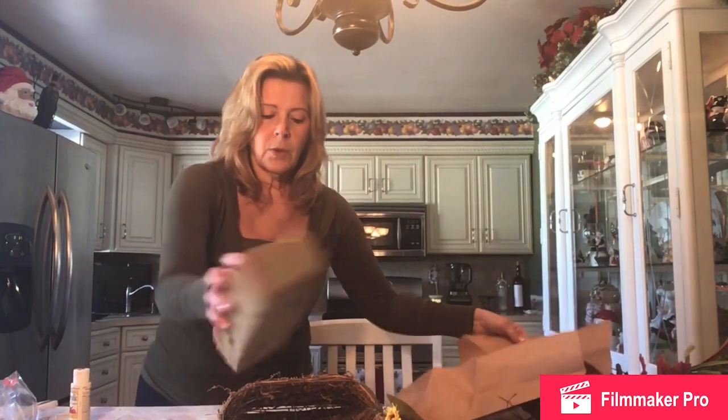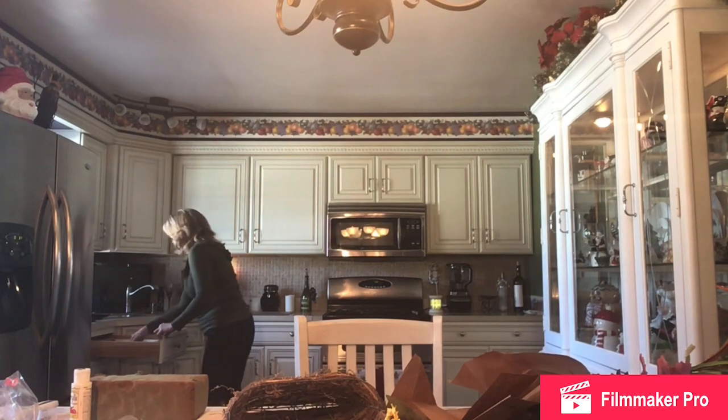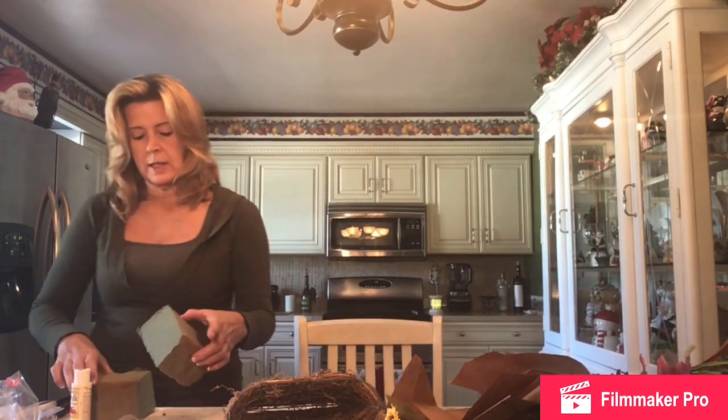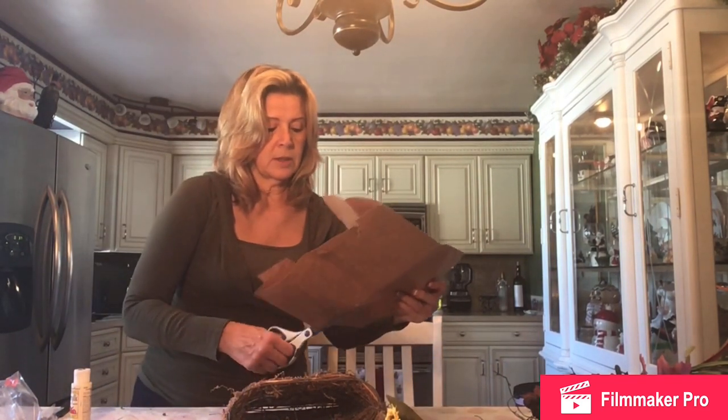Alright, so this foam, I am just going to end up cramming it in there. So I think, honestly, we only need about half of it. So I'm going to grab a knife and just cut it in half. And then I'll set half of it to the side. Alright. So, honestly, we probably don't even need that much of the bag then. Let's just get a little farther down.